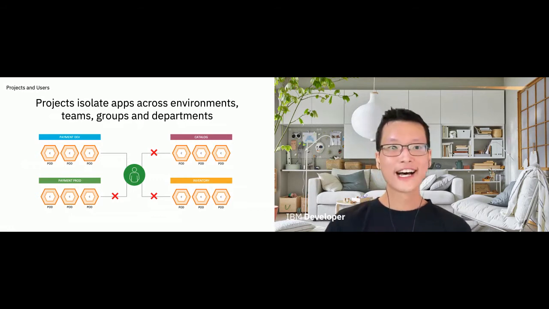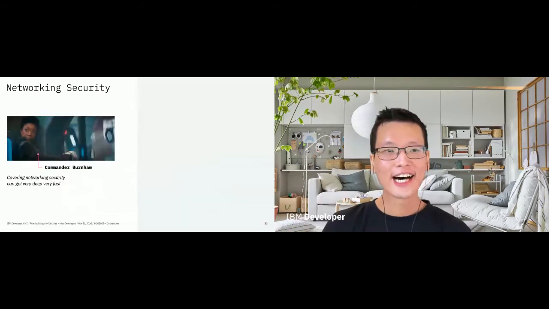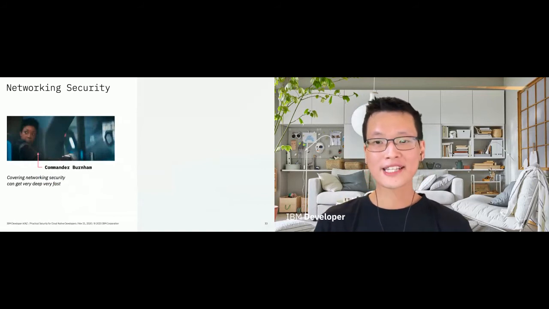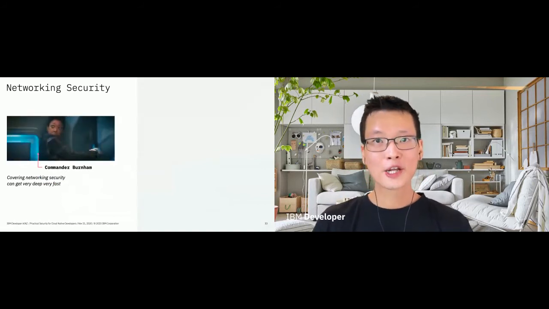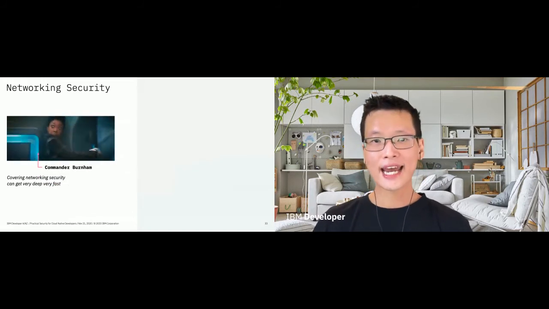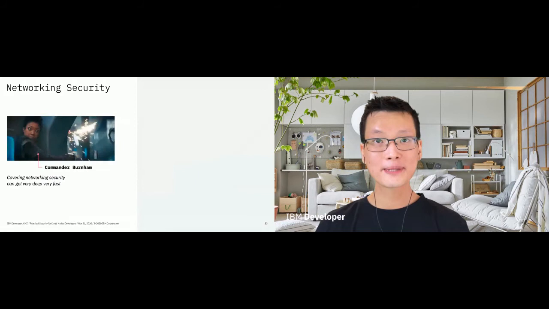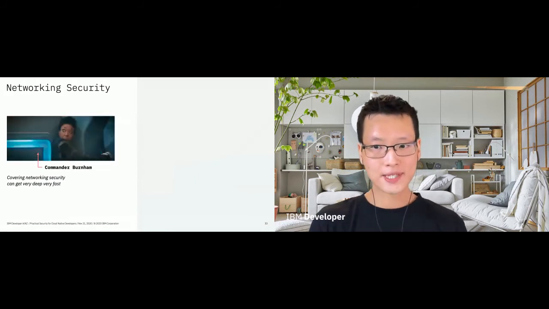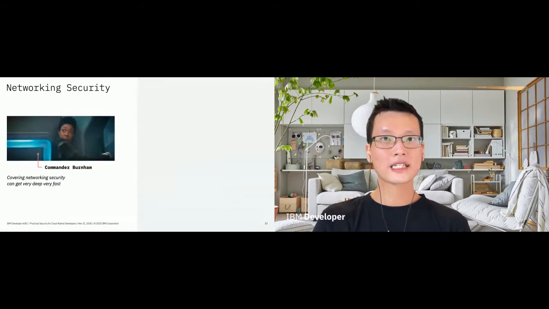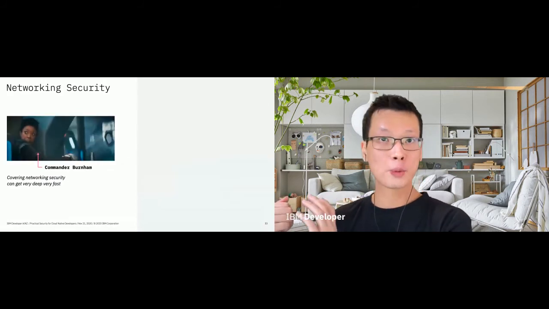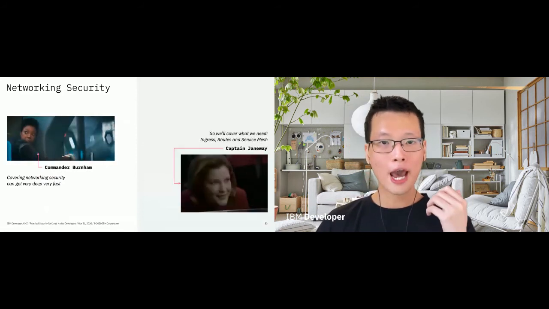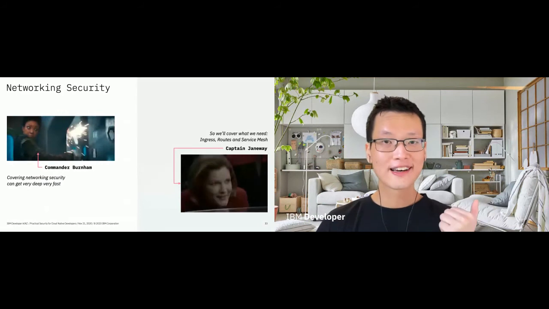Right, so on to networking security. Networking is a major threat vector. Well-known network attacks are denial of service, distributed denial of service or DDoS for short, man-in-the-middle attack, and also automatic continuous port scanning for breaking attempts. Talking about networking can send us down to the operator or managing of the Kubernetes cluster really quickly. So instead, we are just going to talk about ingress, route, and service mesh.